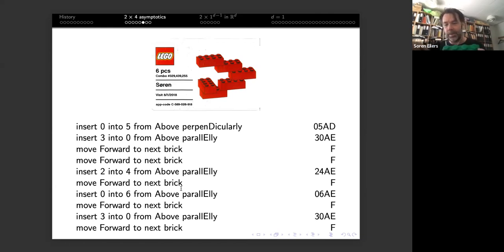And then I take, so number 0 is this one here. I put it something like this. And this is the beginning of my building over here. And then I keep on going.